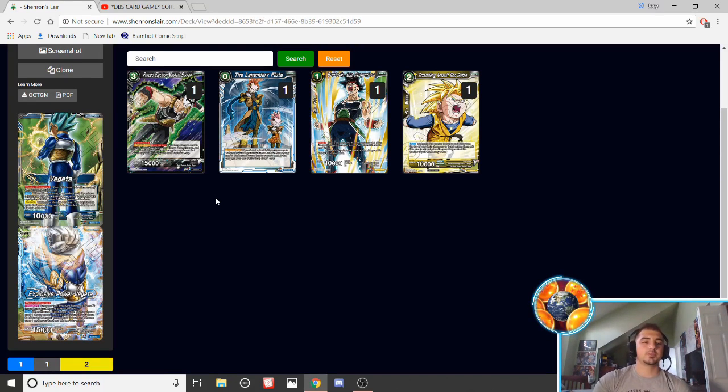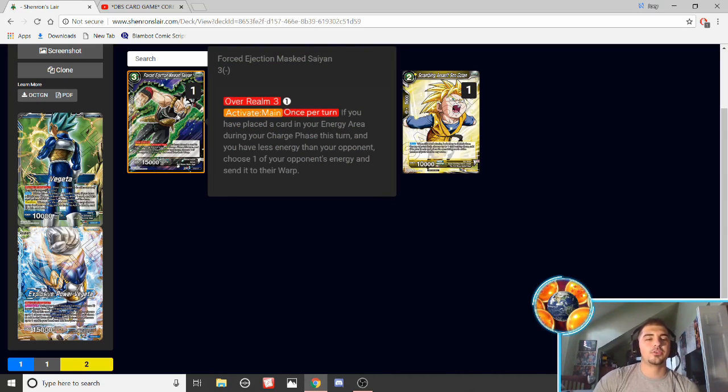Then I'll tell you guys what the Explosive Power Vegeta Leader does, and we'll see how this interaction works. So, 3-drop Force Ejection Mass Saiyan, Overwhelm 1, activate main once per turn. If you have placed a card in your energy area during your charge phase this turn, and that part is key, and you have less energy than your opponent, choose one of your opponent's energy and send it to their warp. So the fact that this is activate main is really, really insane, because you can hard cast this guy for 3 energy and then use his effect continuously.